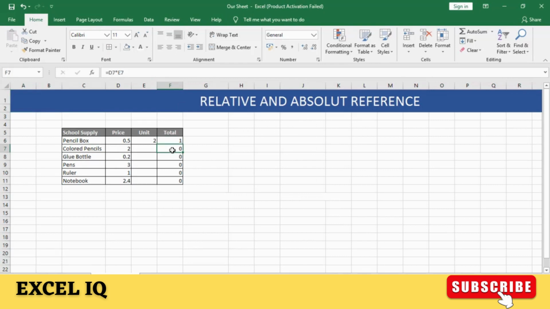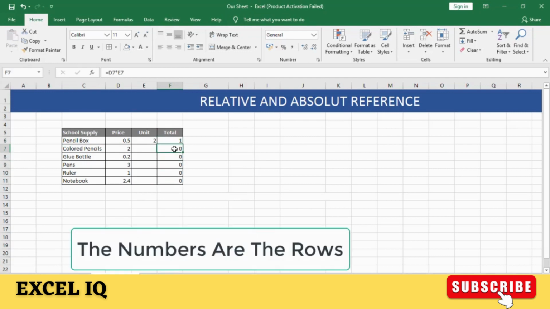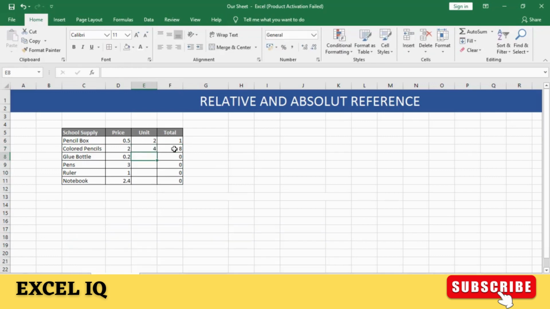What's happening here? Microsoft Excel is using a relative reference, and what is changing are the numbers. We have dragged in the vertical direction, so it's keeping the columns but changing the numbers, so the reference is relative. If I just come here and write something, you can see it's changing and the formula is kept. So with a relative reference, when you copy a formula from a cell and paste it into others, the values are going to change.